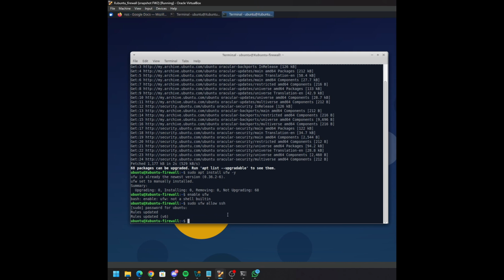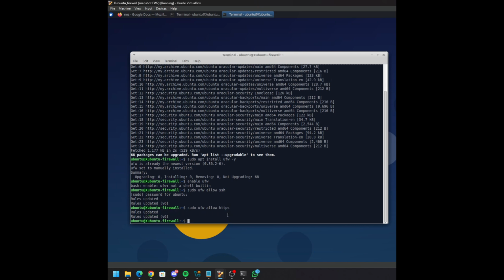Then you allow for the https. Sudo ufw allow https, enter, and then your host has to receive your actual host machine. Replace your host PC IP with your actual machine. So I need to use my Windows PC to put under that.